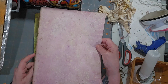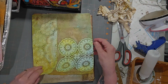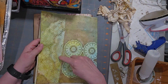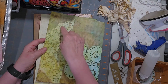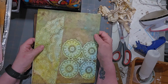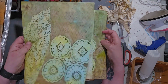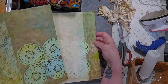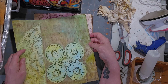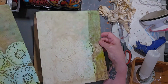This was the second layer of one of them. I don't know where the first layer went. This one, not my greatest design, because I put the doily the wrong way. It should have gone this way. Wasn't thinking on that one. And, you know, I was just filling the space just to see how it looked. And then there is the second level of that one. Oh, here I had done it like this. I had them layered one off center from each other, not directly on top.